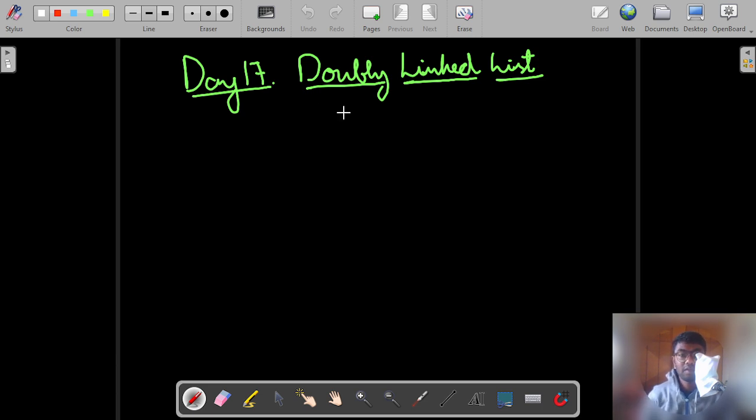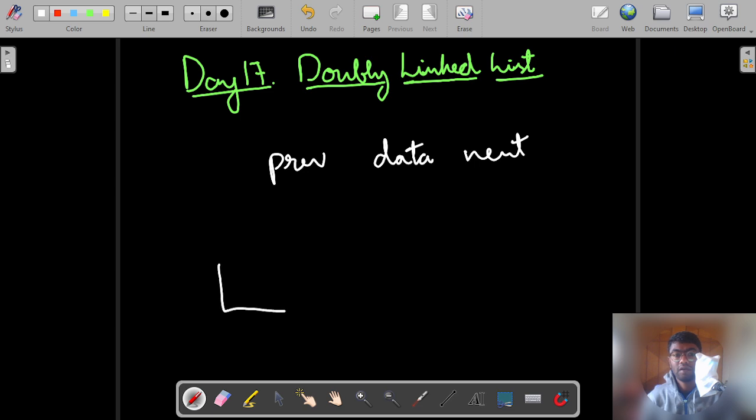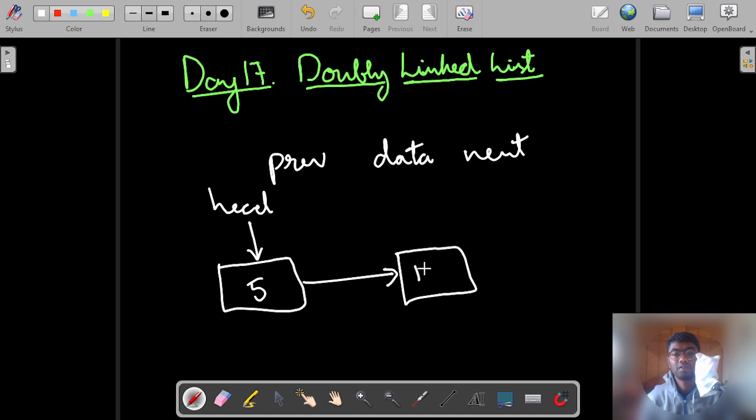So a doubly linked list would have a previous pointer, data, and a next pointer, right? So let's say we have a value here 5, and it can be pointing to head as per singly linked list, and let's say this one has 12 and this one goes to 38 and this one is null, right?